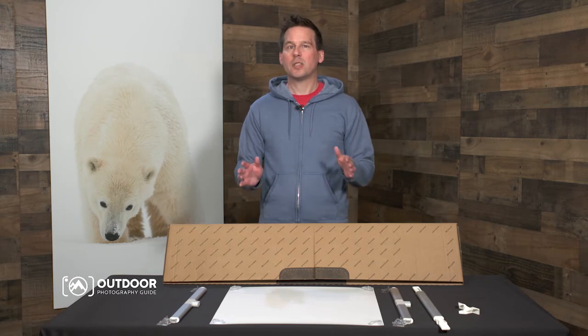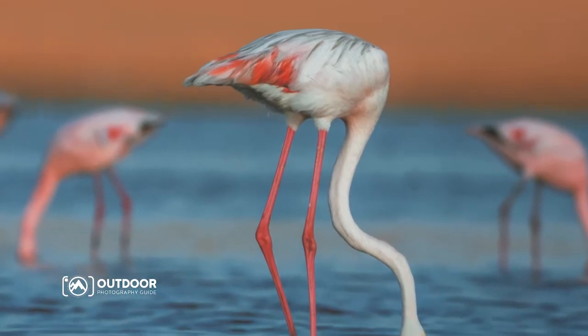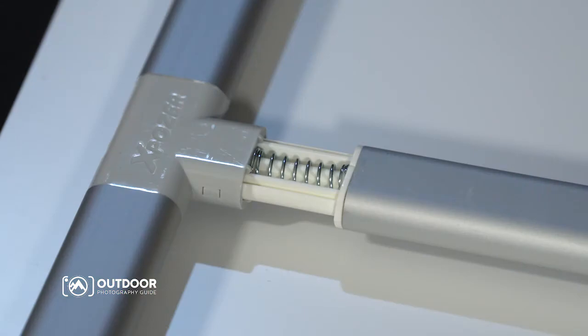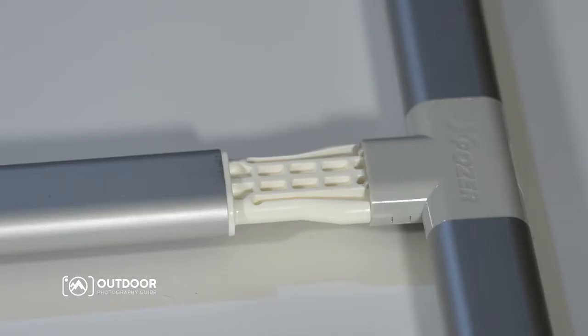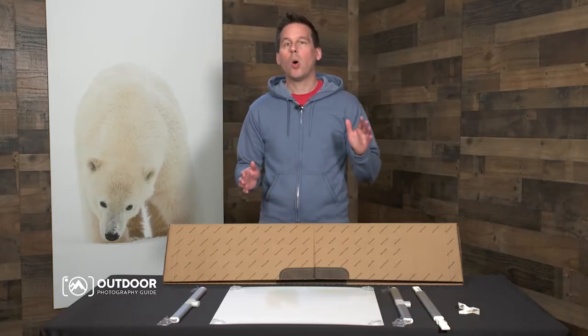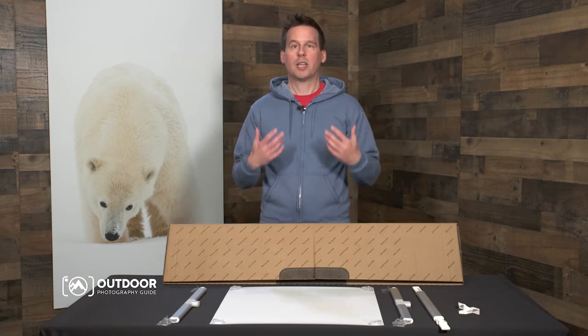Another great feature is the low cost and the flexibility of the Exposure system. Each Exposure print is a vivid satin inkjet print, but the heart of the Exposure system is an aluminum hanging system. The hanging system lets you swap prints anytime, allowing you to rotate your display — great for gallery exhibits or for your own home if you like to refresh your personal collection on a regular basis.